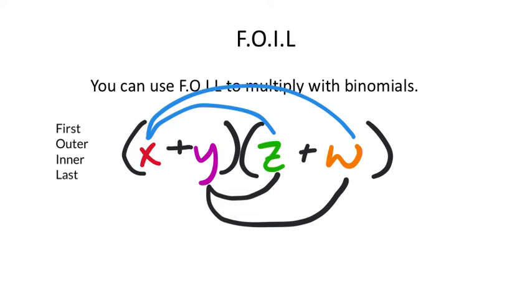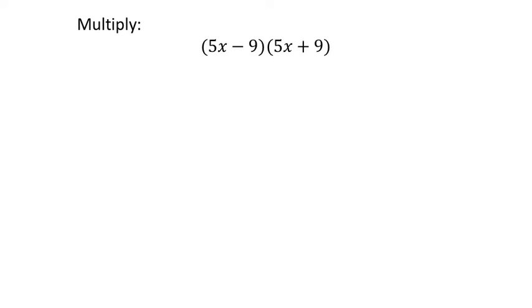Like I said, the moment that you take this and you say plus a right here, then it screws things up, and people feel bad inside. Okay, so I don't care for FOIL. If it helps you, use it, but I'm pretty much not going to be using it at all. Okay. By the way, if you use it, it's not like you're going to lose credit on anything. I'm just saying I prefer not to because it goes away pretty quick unless you're using binomials like this problem just happens to be.